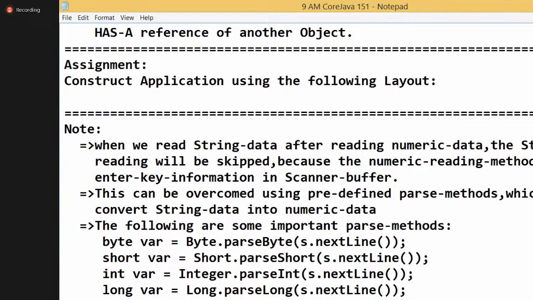Double variable is equal to Double.parseDouble of s.nextLine. So those are the syntaxes. Generally we read int, long, float. These three methods you have to remember.